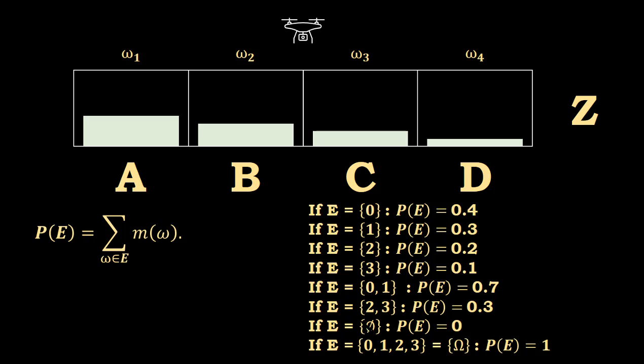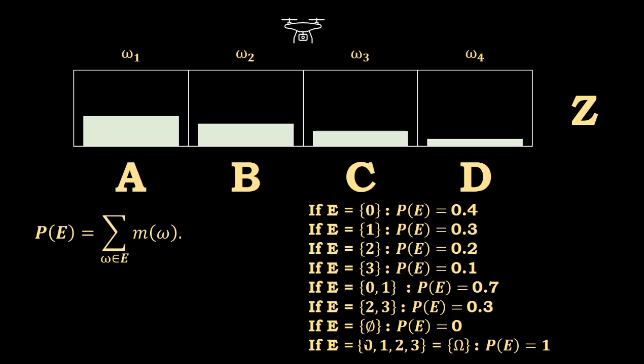So that's why we have P(E) equals 0.7 if E corresponds to the subset that contains the values 0 and 1. Now, if D is the event that we can call east, corresponding to the subset with elements 2 and 3, then that corresponds to omega 3 and omega 4. Following this formula, we add the probabilities for all the omegas that belong to this event. The probability for omega 3 was 0.2 and for omega 4 was 0.1, so 0.2 plus 0.1, and that's 0.3, like here.